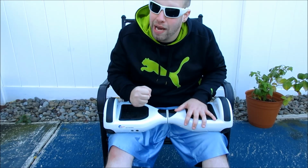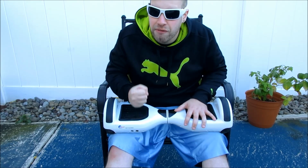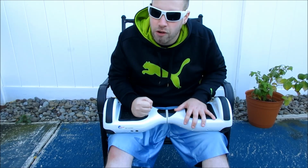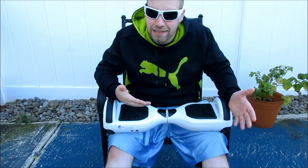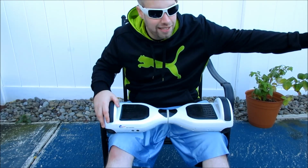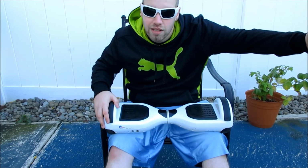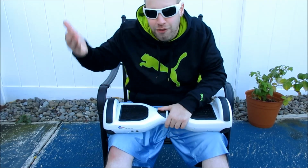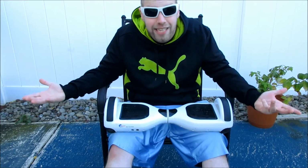It's like when people go on eBay and buy a new battery for their phone or anything, and it dies real fast after the first charge. They think they got a defective battery, and they leave the seller negative feedback. It's not the seller's fault, it's your fault. You only charged it one time and you think it's bad. You have to charge it a few times, let it charge and discharge. You have to cycle the battery.